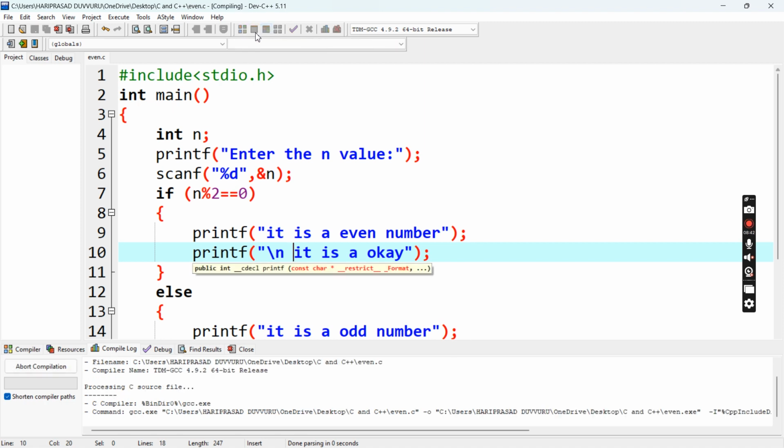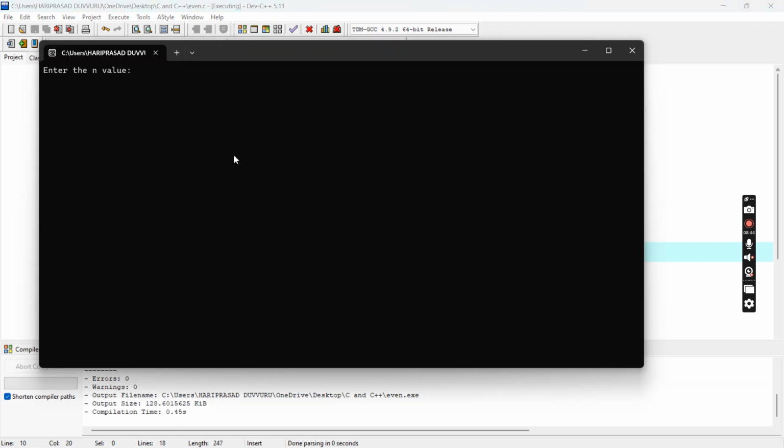If you understand the logic, see, it is an odd number. It's okay. Now you are getting the exact meaning of indentation, right?